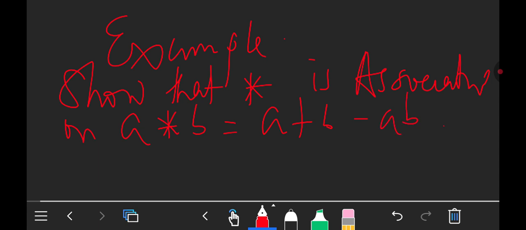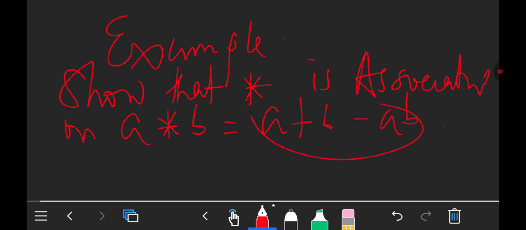We want to show that star, the binary star, is associative on this operation. Okay, so how can we show that this star is associative or it is not associative on this binary operation?